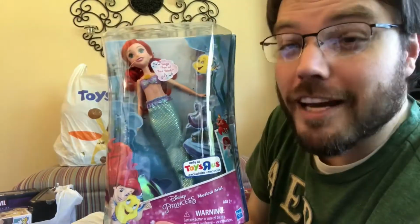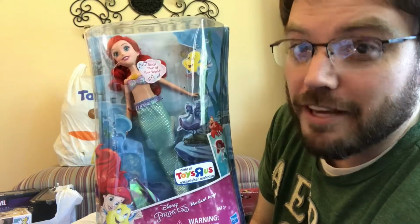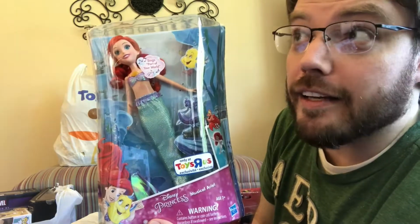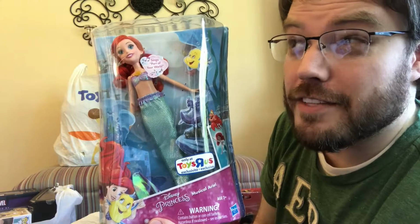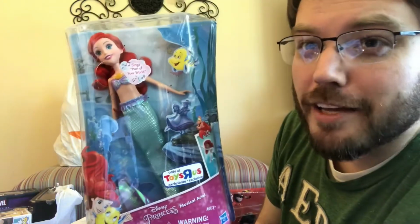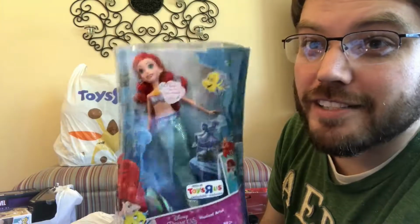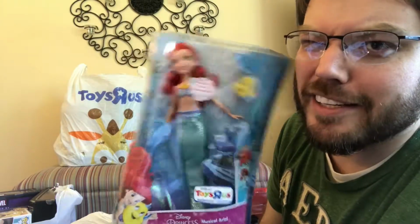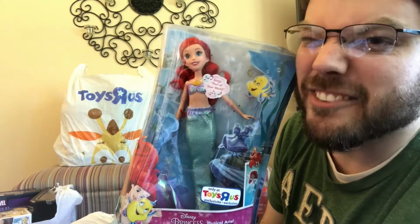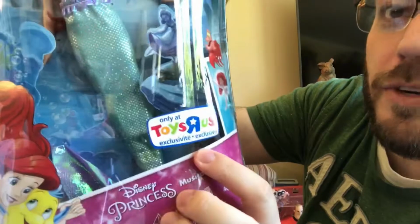The very first Disney movie I ever saw was Ariel, or The Little Mermaid, I guess you should say, so it will forever remain my favorite. There have been some fantastic movies since Ariel, obviously, that came out in 1989, and I was 6, so you do the math on how old I am. But I'm a sucker for anything that is The Little Mermaid, so I have some pretty fantastic items, honestly. Still trying to get my hands on that limited edition Disney Store one, but $600 is just, I've got priorities, and they are children. But this is a singing Toys R Us exclusive.